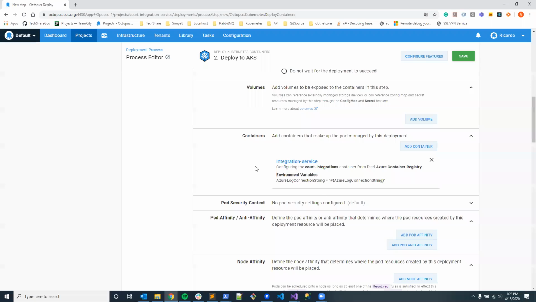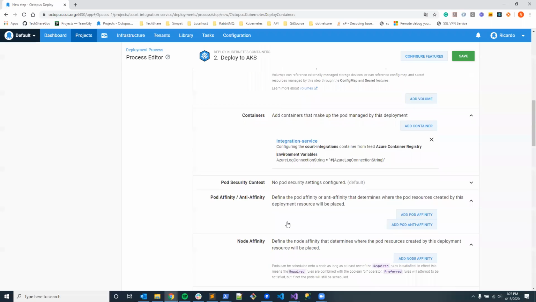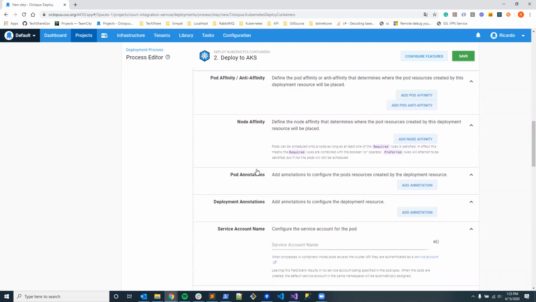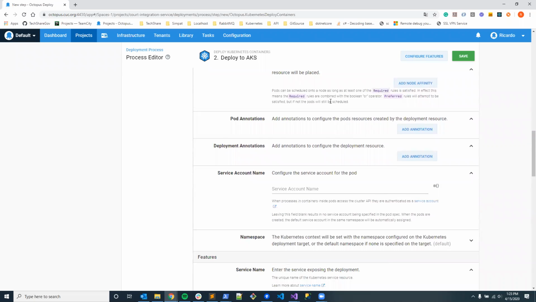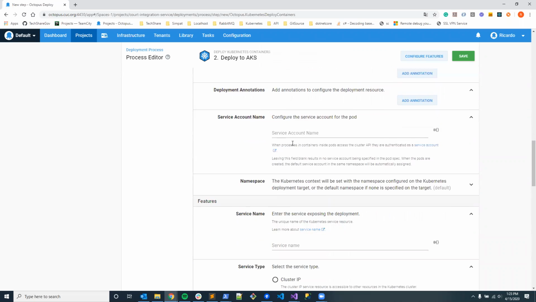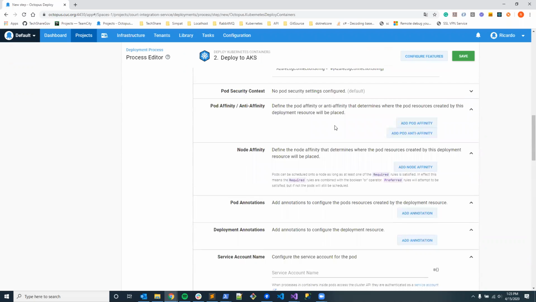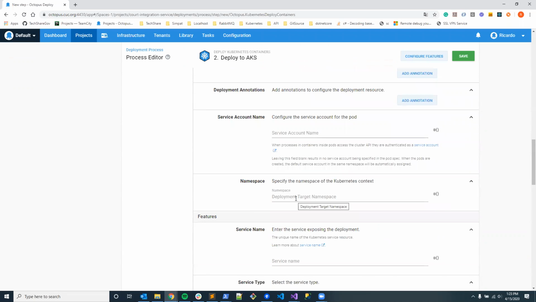Then back in the deploy to the cluster template, there's a lot of different options you can do. Again, all these options can be set up through the YAML file. You can mainly leave most as the default ones. It depends on your scenario, but in our case, we will leave the default ones. You will give a namespace for your deployment. So let's do integration services.